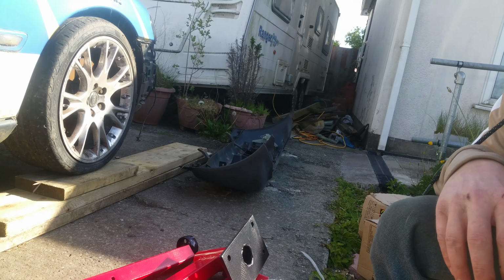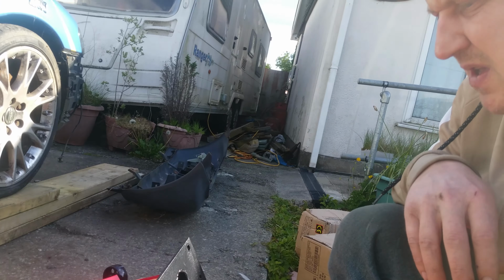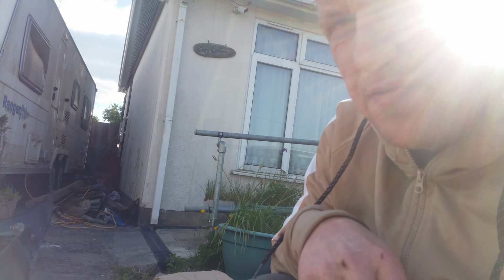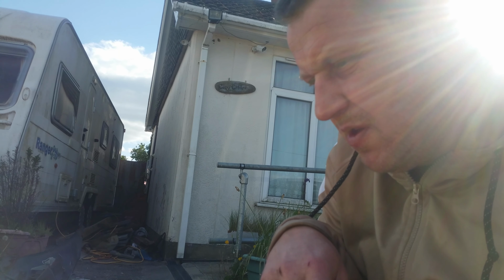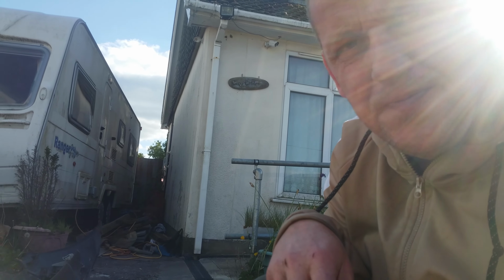Hi, I'm Thrifty, and I thought I'd make a quick fun video on how easy it is to put together the engine stand. It was the cheapest on eBay, and I've put the instructions away, haven't looked at them, and I thought I'll just try putting it together.